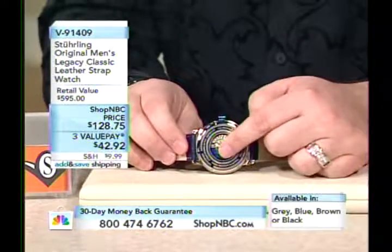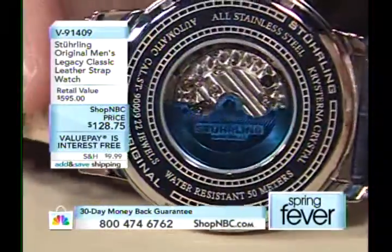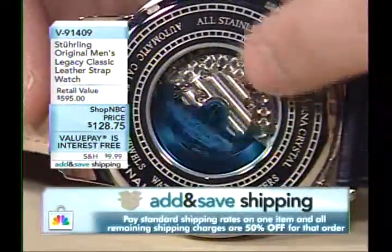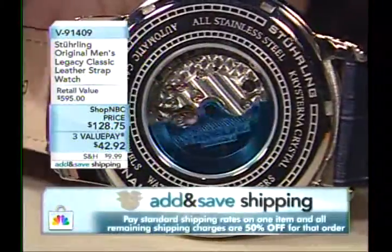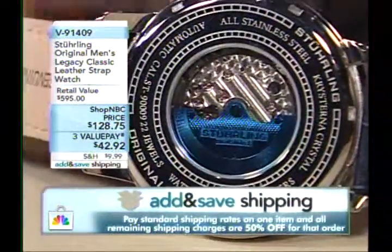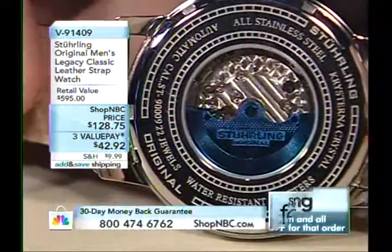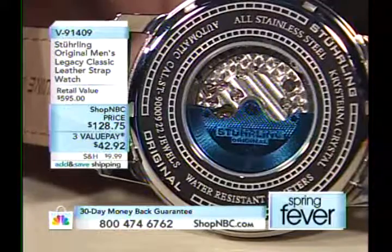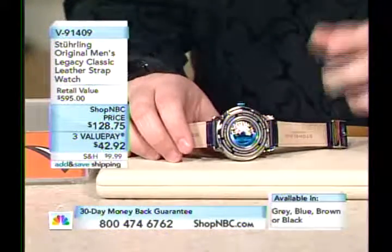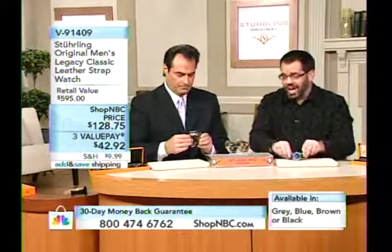Take a look from the rear — you've got the blue ionic plating on the rotor to match the bezel and crown. Look at the new high level of decoration Sterling has stepped up to: not only do you have the Côtes de Genève running through there, but now there's also pearlage engraving — those beautiful little circles. If you buy the brown, you get a brown rotor; black gets a black rotor; silver tone gets a silver tone rotor; blue gets a blue rotor.